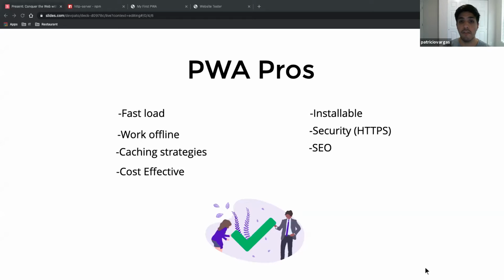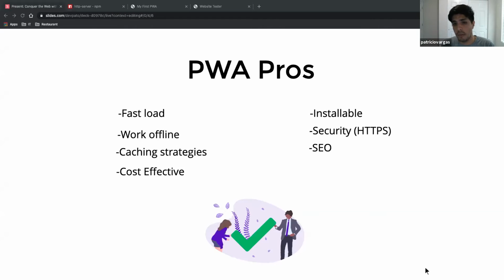And the cool thing about PWAs is that they are SEO compatible. Why? Because at the end of the day, they're actually a regular web app. They're just powered by service workers, which I'm going to talk about in a second. If you can apply SEO to a regular website, then you can apply it in the same way to PWAs.